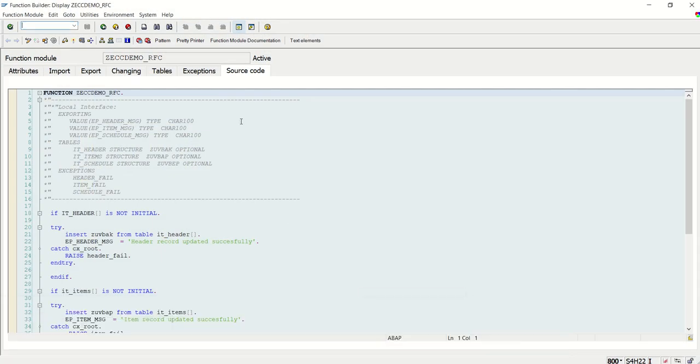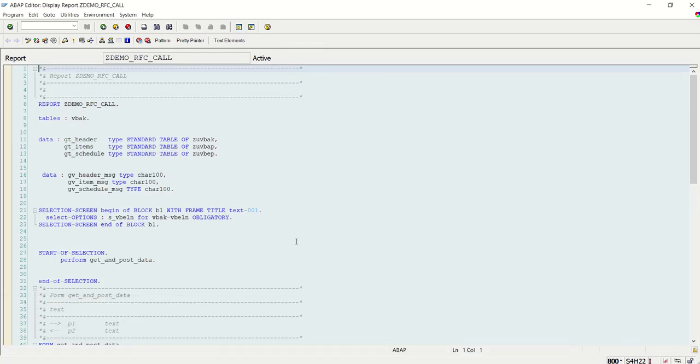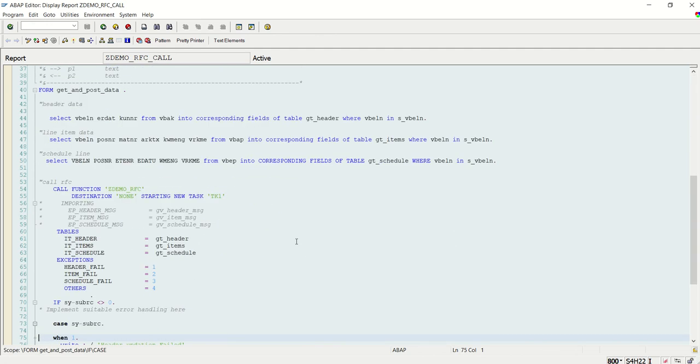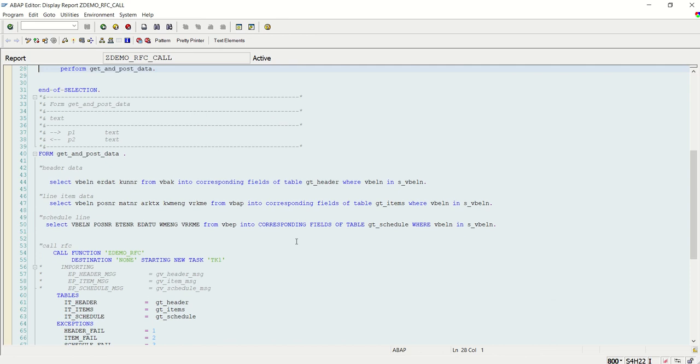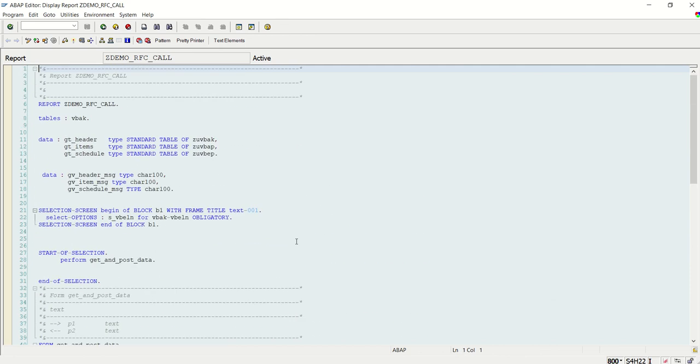Here in the HANA system, we created this RFC ECC underscore demo RFC, and before that, when I created the demo RFC, we created this program to show you how we can use the same RFC in the same system. So same code block we have to use in ECC program.